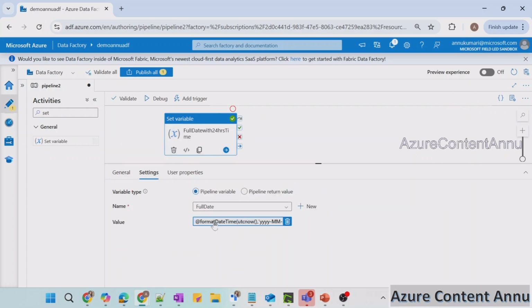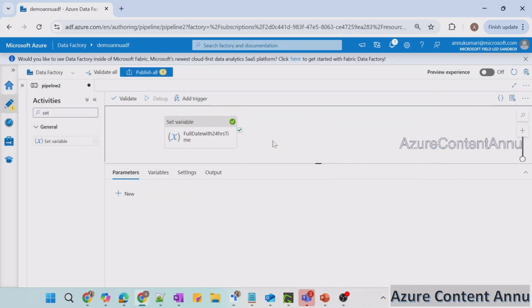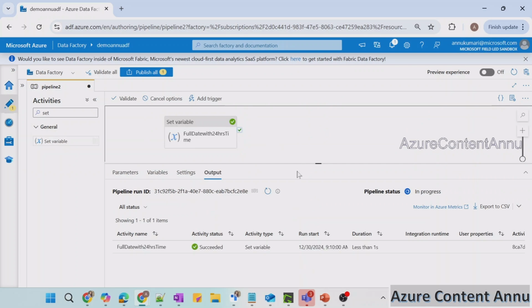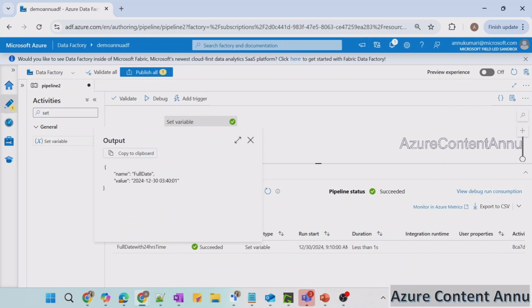Okay, so here along with the date value, let me provide HH in caps, MM and SS in small, and let me run the pipeline. So then it should give the format as 24 hours time format. So you can see, this is the full date along with the 24 hours time format.